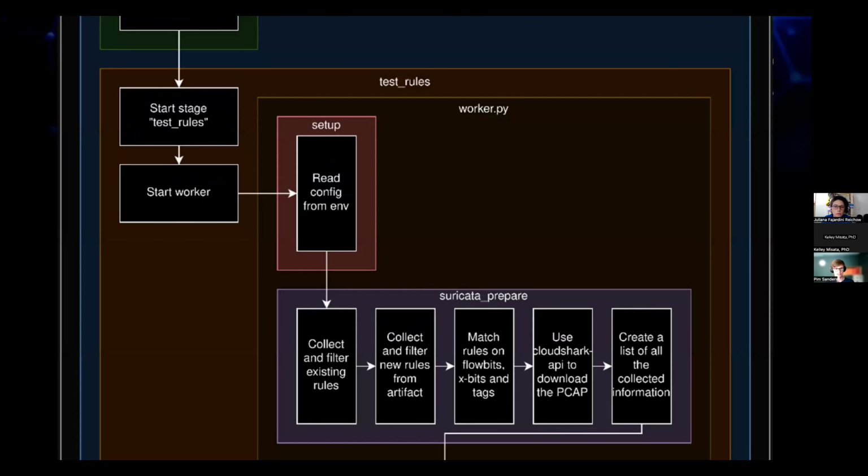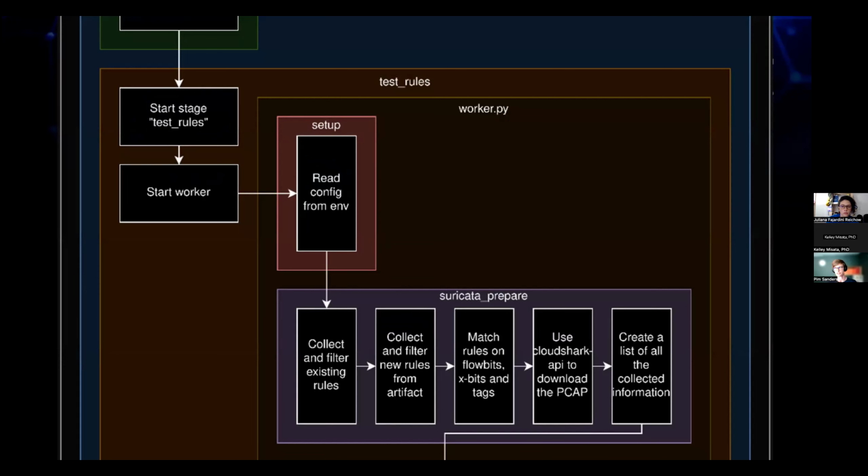Now Dierentuin and Zoo are in the Docker container, so the worker can be started. First up is some setup, reading some configs, and making sure everything is set as expected. Next, it will start collecting and filtering the rules.